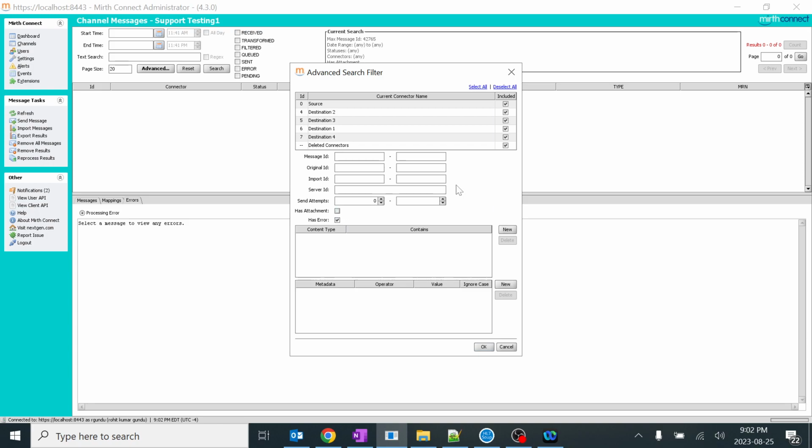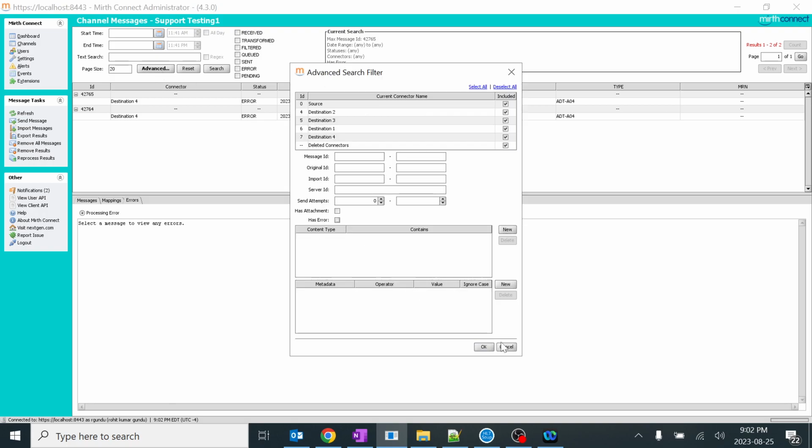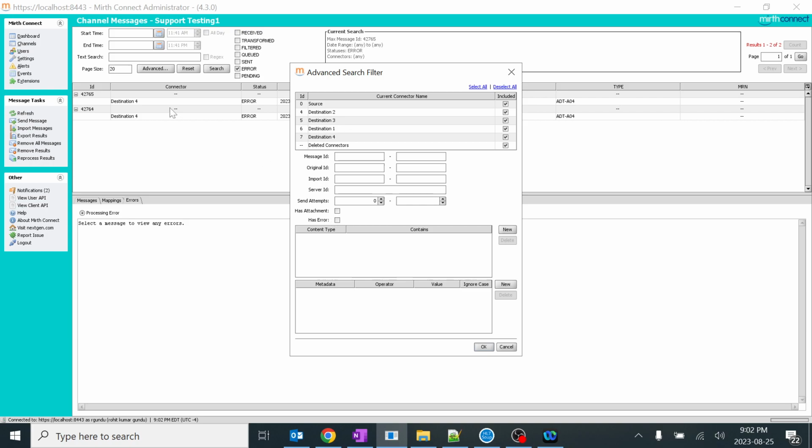Okay. I'll search and you will get 2 errors over here. Then you might be asking, what is the error over here? Even that is logic, right? So we'll note down the numbers 65 and 64. I'll remove this and click OK, and I'll put this and I'll search. Yep, you got the same 65 and 64. You might be asking, what is the use of this error and this has error? That's perfect. You are asking the right question.